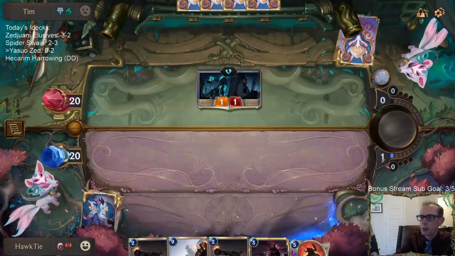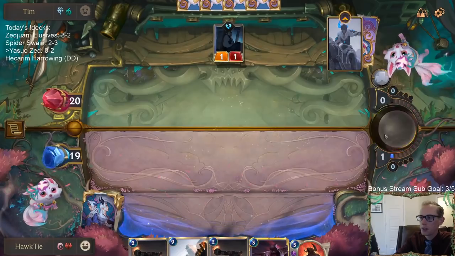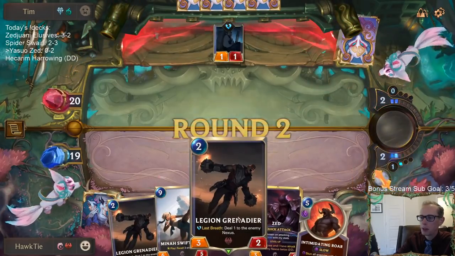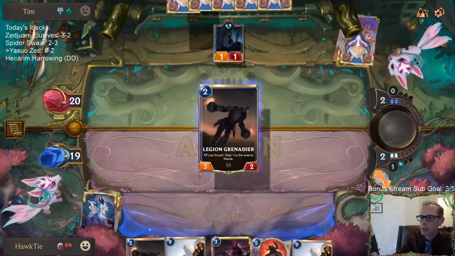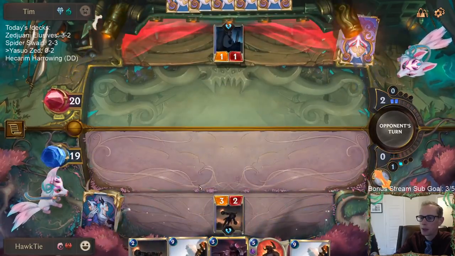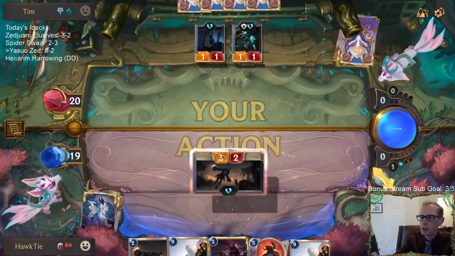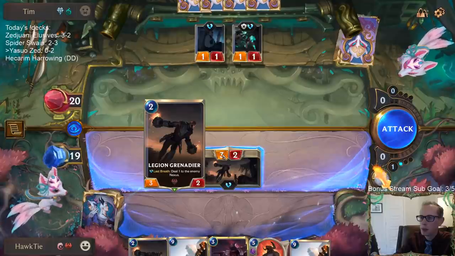Alright, same matchup. We'll see if we get different results. Love the Intimidating Roar. Now we just need to find Yasuo to go along with that, because that's the fastest way to level up Yasuo. And Swiftfoot would have been nice to have last game, but they would have just used the Atrocity in response anyway.